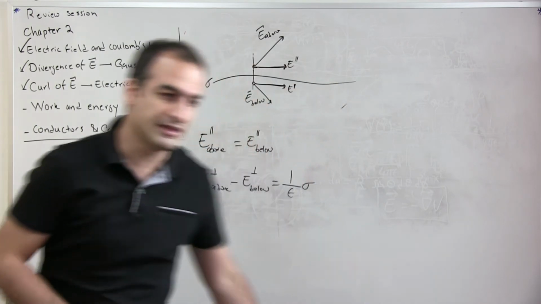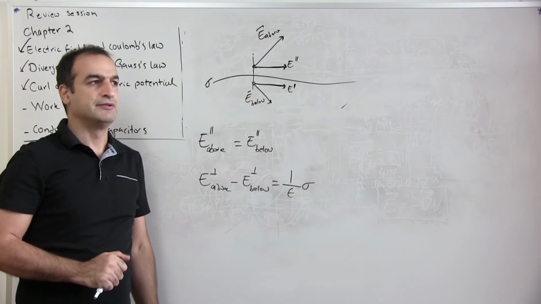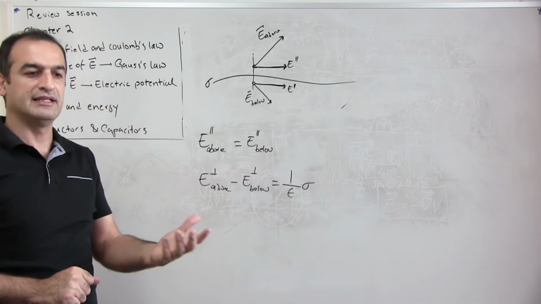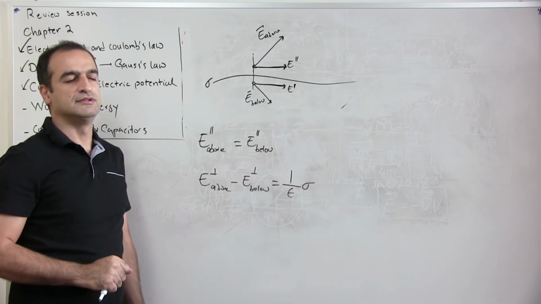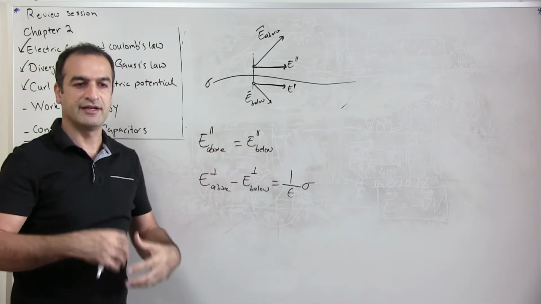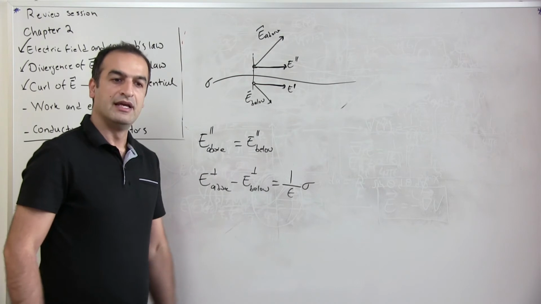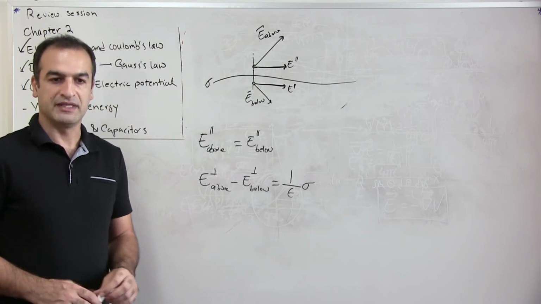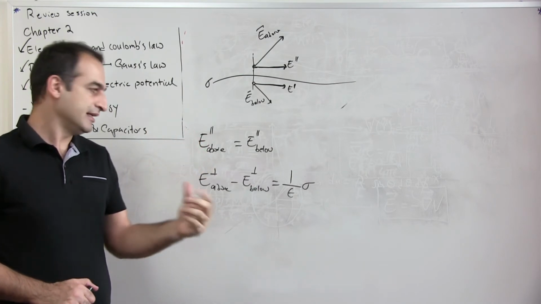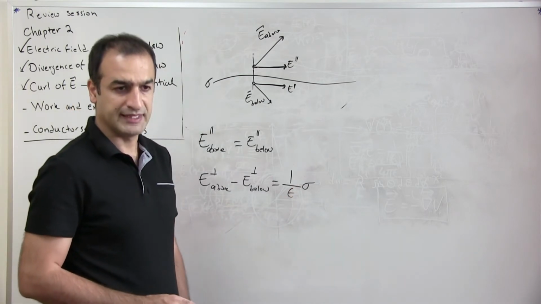Okay, so this is something we use when we talk about conductors, when we calculated the surface induced charge for, let's say, the case that we had charge induced from a point charge on the surface of the conductor. For those cases, we use this discontinuity of the electric field to calculate what magnitude of surface charge density we have. Okay, so if you remember when we looked at the image charge method in chapter 3, we used this one to calculate what is the density of the induced charges.